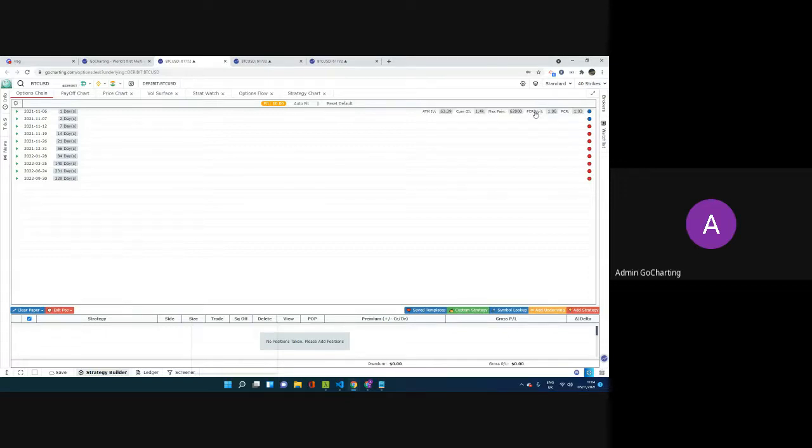Using these metrics, we give you a signal of whether there is a bullish or a bearish trend going on from an options flow standpoint. Right now, the series ending in 1 or 2 days, the near term series, are bullish, but the long-term series are bearish in nature.